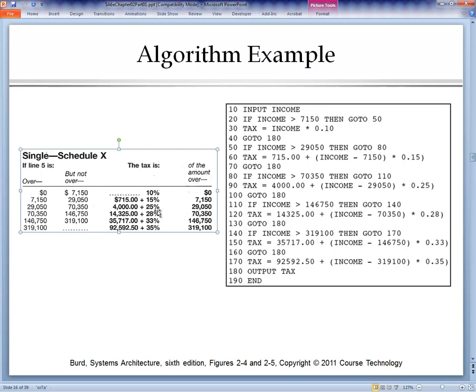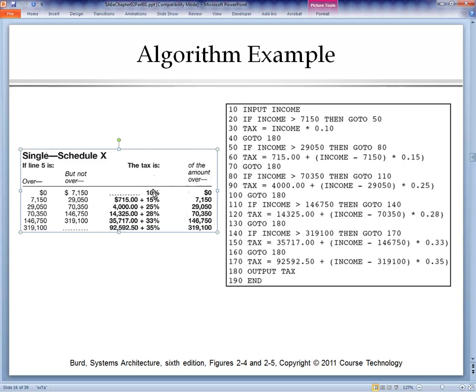This particular table here represents a progressive tax computation for federal income taxes. This is not the current value, so don't use this when you compute this year's taxes. I don't remember what year this is from. This is for single individuals filing federal income tax. Now the idea here is that each of these rows, and we've got 1, 2, 3, 4, 5, 6 of them, represents a different formula. So the first row, the formula is 10% of whatever your income is, period.